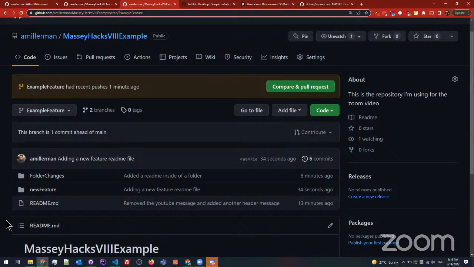Somebody's building the Stripe integration on the website, they have their own branch for it. Somebody is trying to make the contact form on the website, they have their own branch for that, and they can work on their own isolated copies of the code so that nobody is causing trouble for the other person on the same code base when they're pushing things up to GitHub itself. This is a great way to be able to develop new features without breaking the main version of the code and affecting everybody on your team necessarily, right?